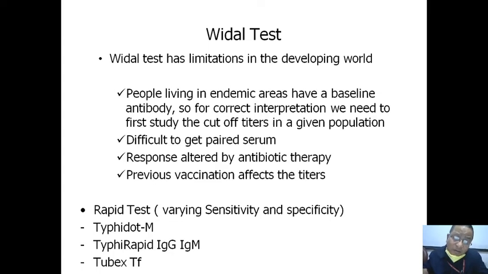So as of now, for diagnosis of typhoid, the gold standard is blood culture, followed by nucleic acid based assay. Thirdly, we have the Widal test as a supportive diagnostic test for enteric fever. The other tests, as I told you, Typhi Dot, Typhi Rapid IgG, IgM, Tubex TF, have shown initial promise, but as of now they are not very commercially successful.